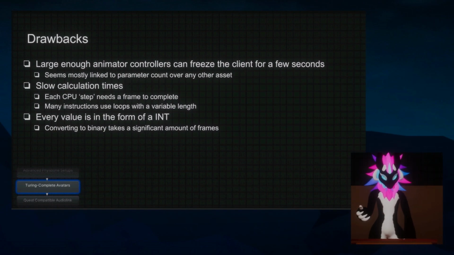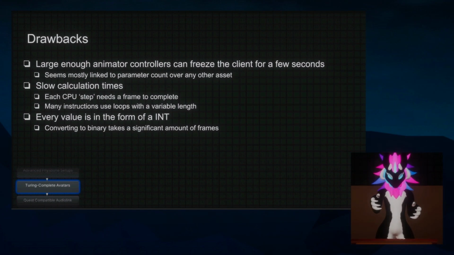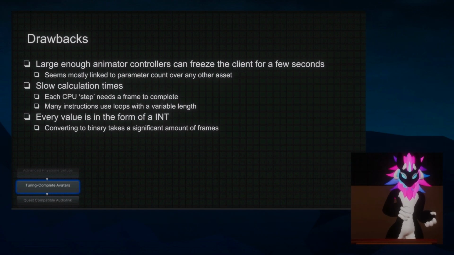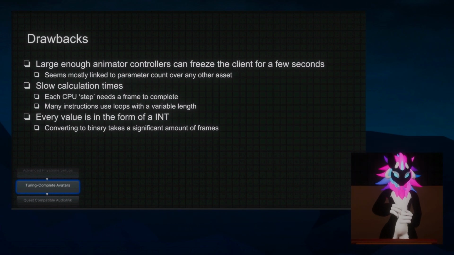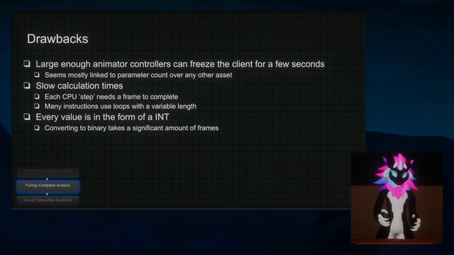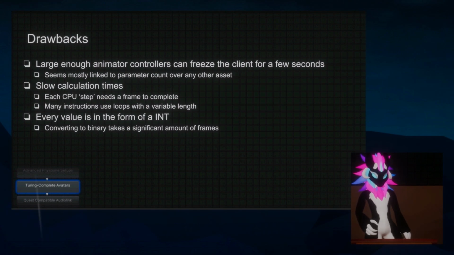You have slow calculation times. This is mostly due to the fact that each CPU step essentially is a frame. So if you want to do multiple steps for a CPU instruction, it's pretty much how many frames you're taking up, and that adds up fast when it comes to time. And many of the instructions need to work across multiple CPU steps due to the limitations of the parameter drivers, you can't do operations on two parameters at the same time. You can't directly add one parameter to another. So to get around that, I essentially have to loop over both parameters and add the one into the other progressively, which is very slow.